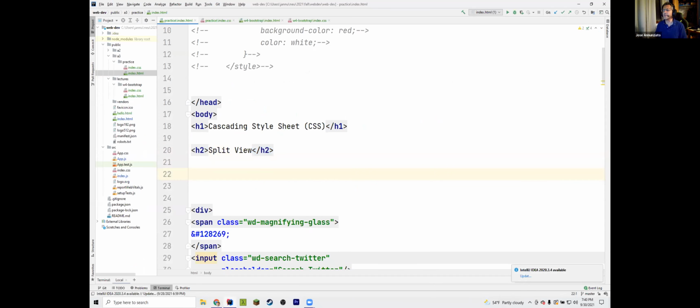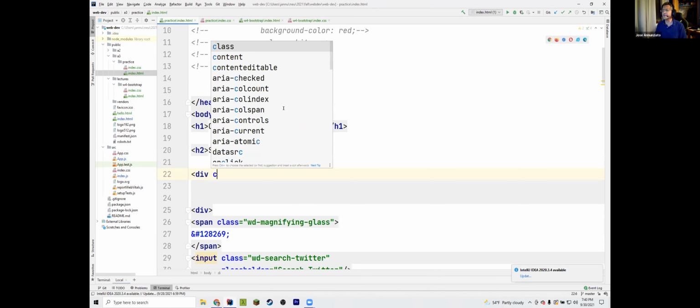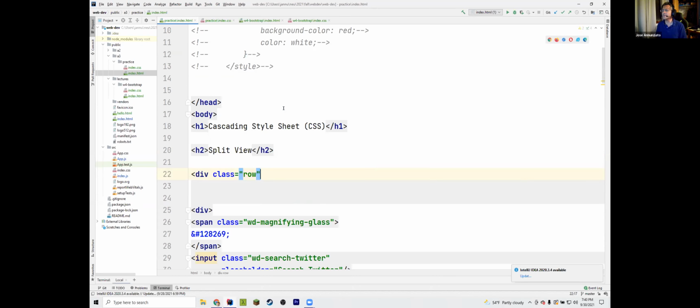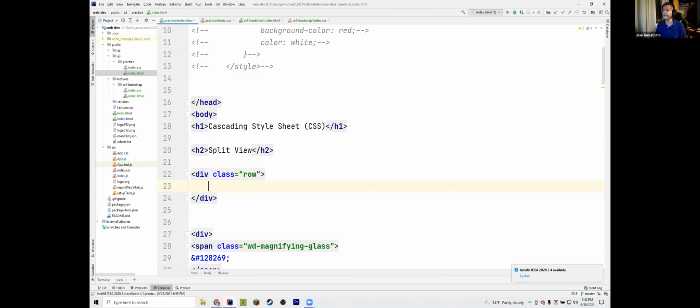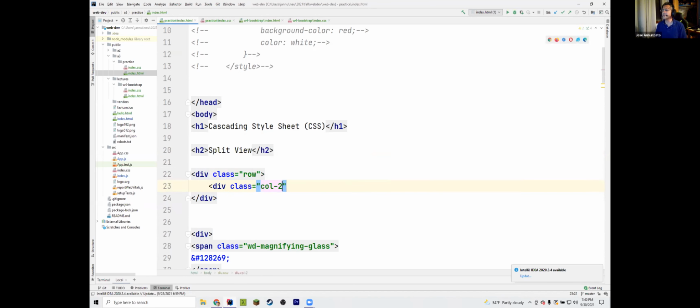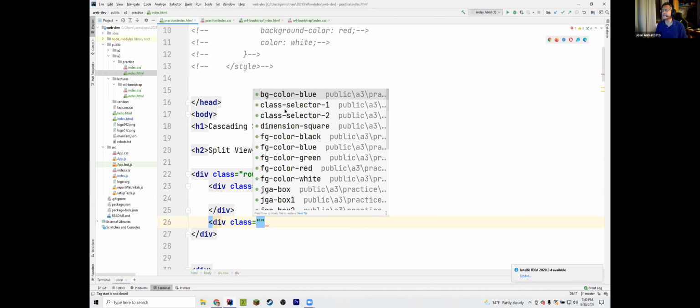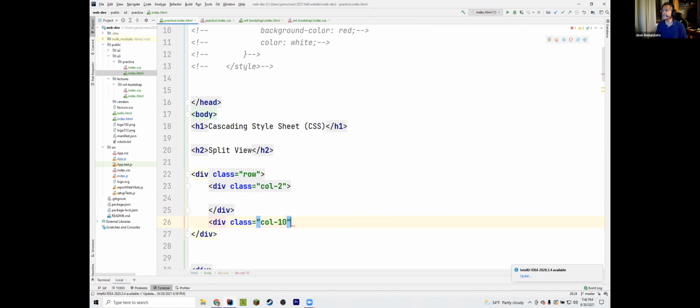We said the way we're going to implement this was to use a div with a row, and then a div class column 2 on the left-hand side, and a div class column 10 on the right-hand side. This would be the left, and this would be the right.